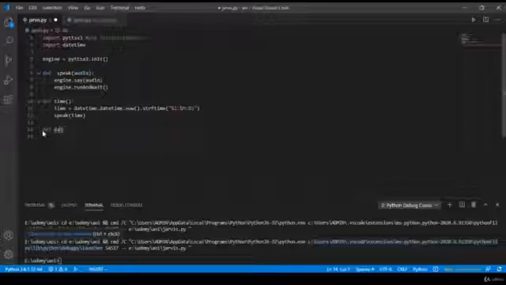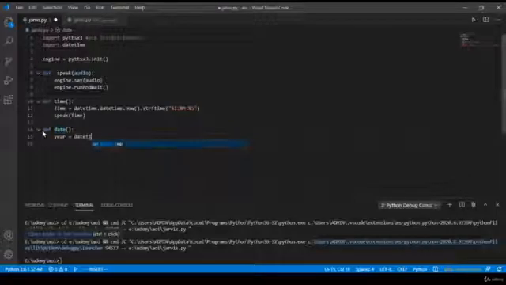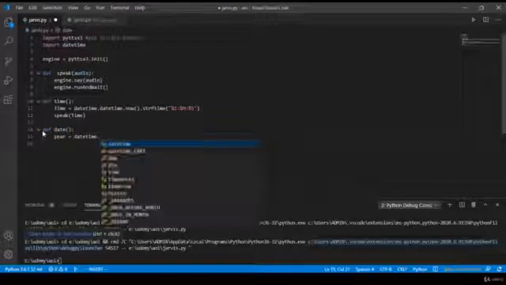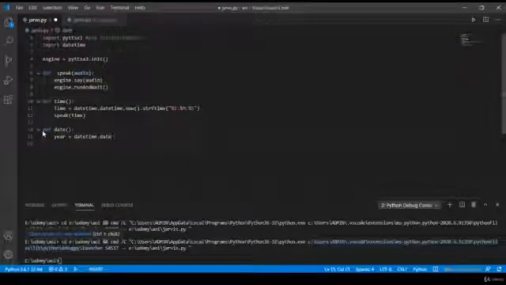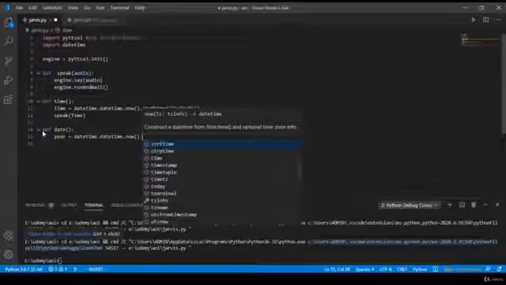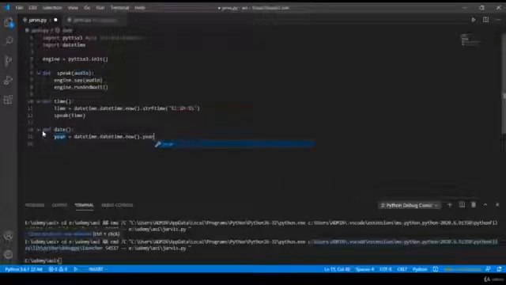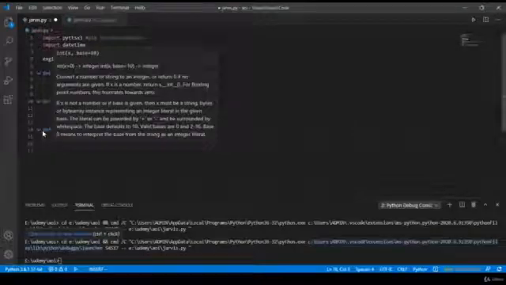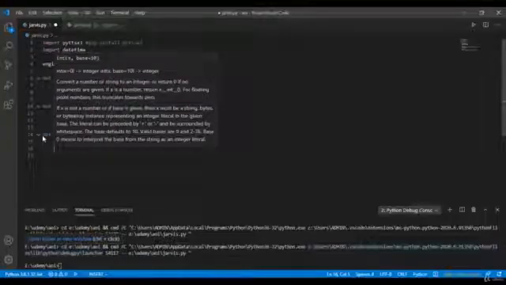So let me define the function and I will name it as date. After that, I am going to define a variable named year and set it equal to datetime.now.year. So what this dot year does is it extracts the current year from the now function, and I want it to be saved in the variable year. So first of all, I want this in the integer format, so I will wrap all this in the int function, and now it's done. So now the year variable saves the current year in the integer format.